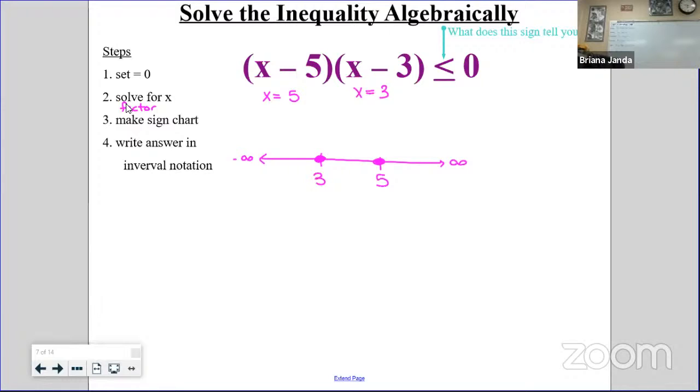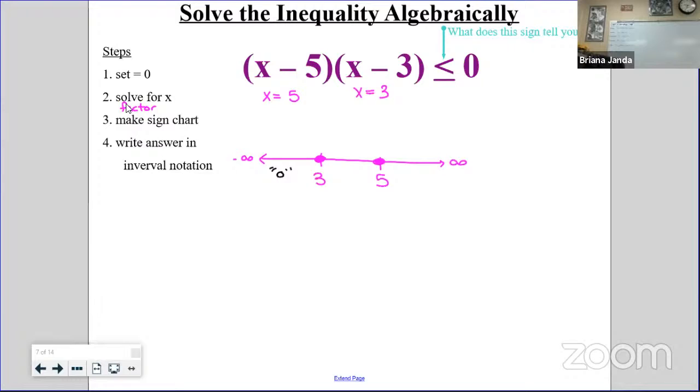Okay. Then just like we did on the last page, we're going to pick a sample number in each of those sections, plug it in to decide if our answer is positive or negative, and then we will finally get to the whole reading it to get our answer. Okay, so sample number. Pick me a good one here. Something in this interval from 3 down to -infinity. What would be like the easiest thing to pick in that? 0. Okay, so I am picking 0 as my representative for that interval.